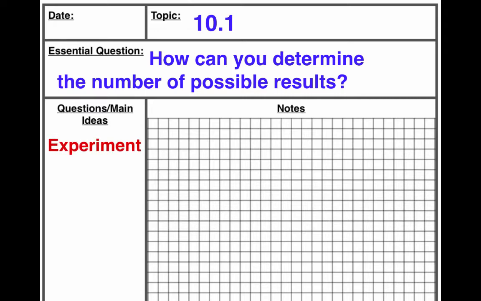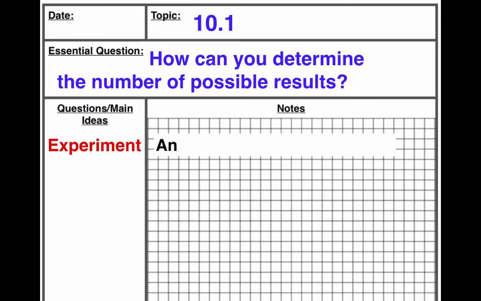So we're going to get into some vocabulary today for this video. We're going to talk about what an experiment is. You know the word experiment because you've been in science classes and you've run experiments probably before. But in math, when we talk about an experiment, we're just talking about an investigation or a procedure, when we're looking into something or we're trying something. A procedure is when you're trying some steps to see what happens. And an investigation is where you're getting interested in figuring out what's going on.